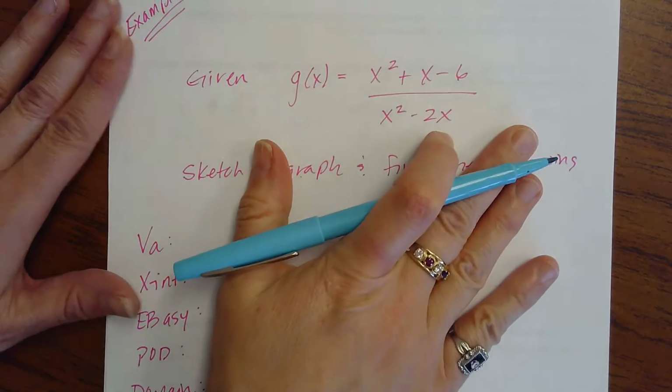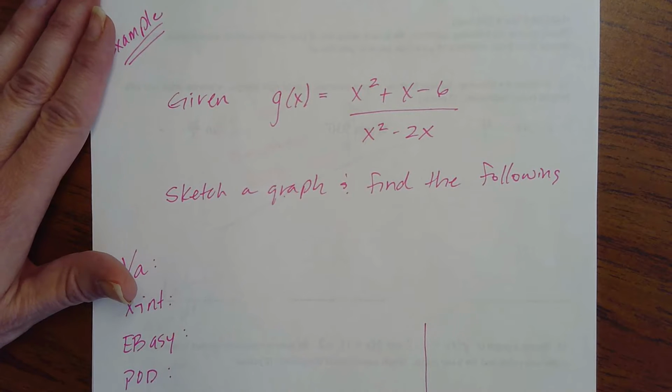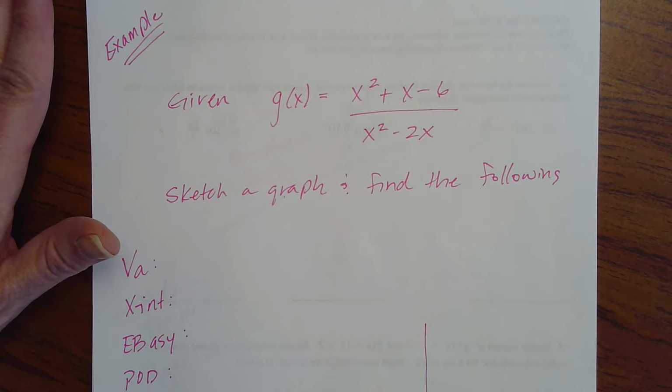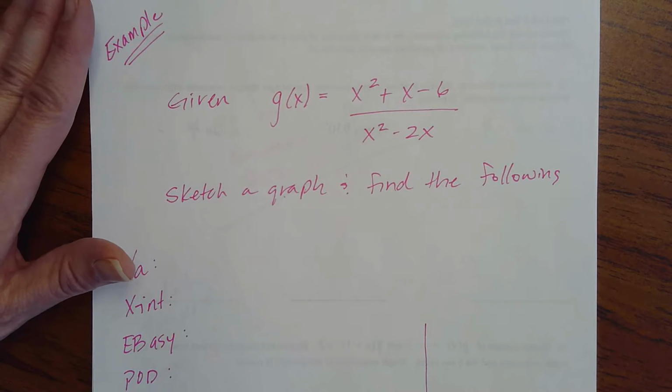All right, so let's say we have this rational function, and this goes for any kind of rational function. On your test, I am going to be asking you to graph a couple functions by hand, like what we did on the quiz. In addition, you're going to have a whole section on big ideas about multiplying rational expressions, dividing, adding, solving, all that kind of good stuff.